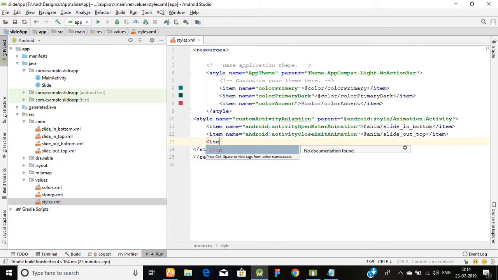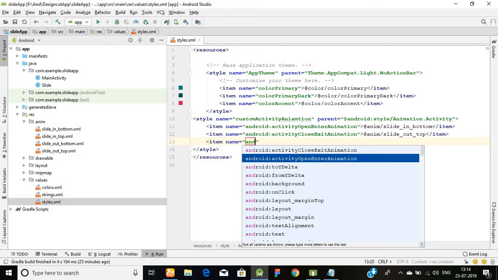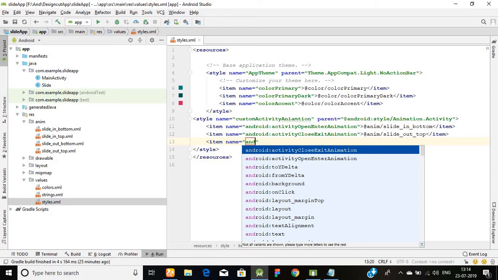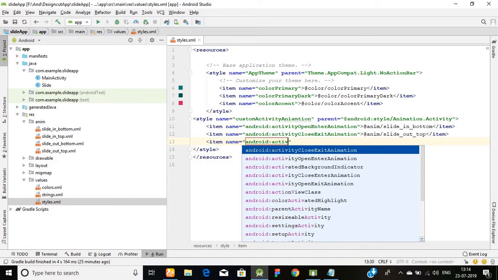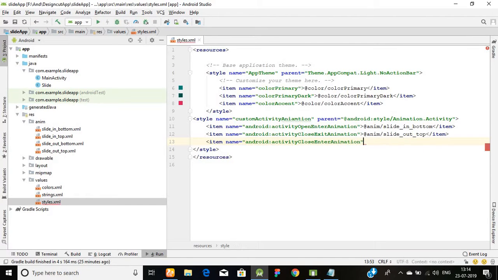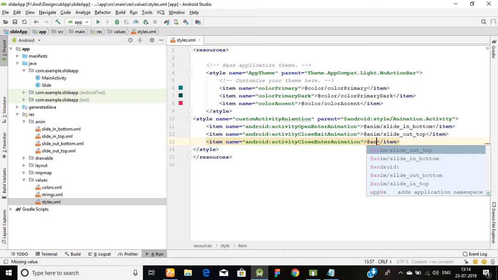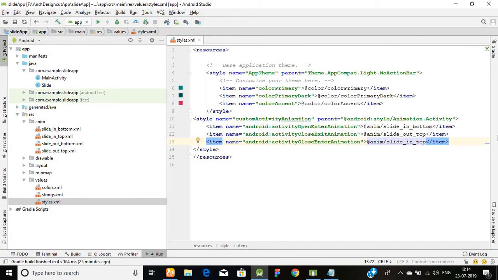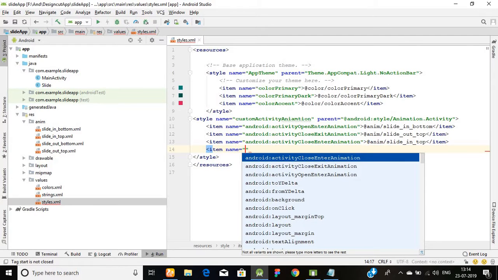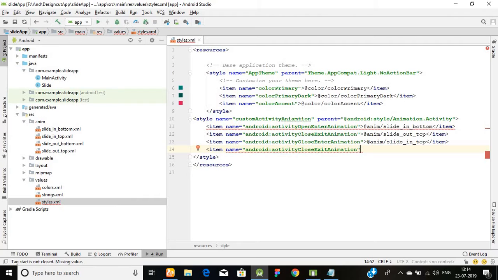Next will be the third item, android:activityCloseEnterAnimation, and here its name will be the anim slide in top, and the last one will be the item android:activityCloseExitAnimation.